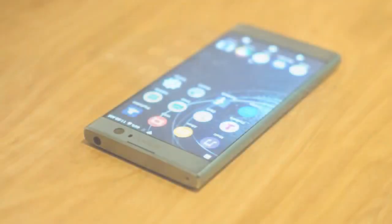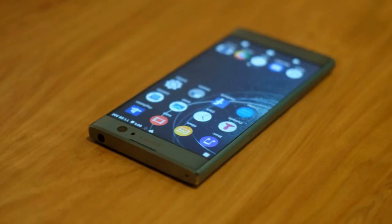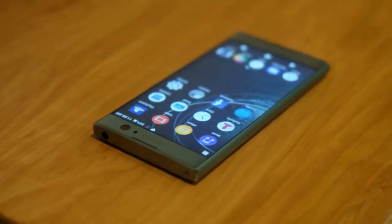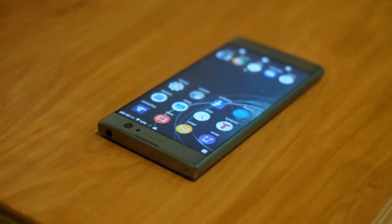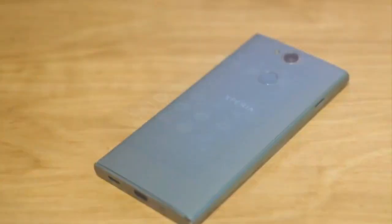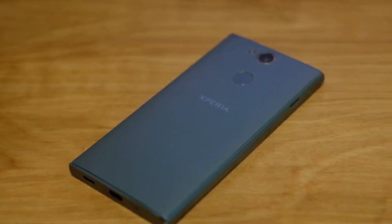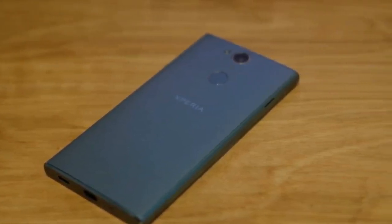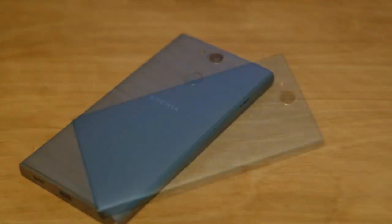Another welcome change is to the design, which follows the typically boxy Sony blueprint. There's a slight curve on the back of the Xperia XA2 now though, which makes it so much comfier to hold. The edges and corners are still sharp, but it feels a lot better than the Xperia XZ1. Having said that, I am truly now bored of this design. It's thick, feels heavy, and even when you compare it to other budget options from the likes of Alcatel and Honor, it feels, well, old-fashioned.